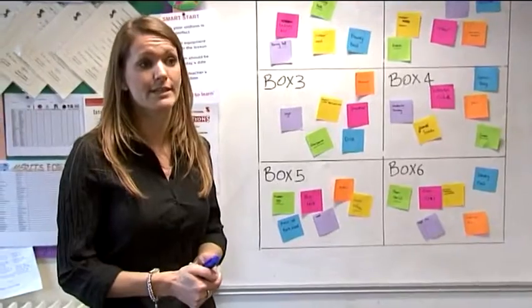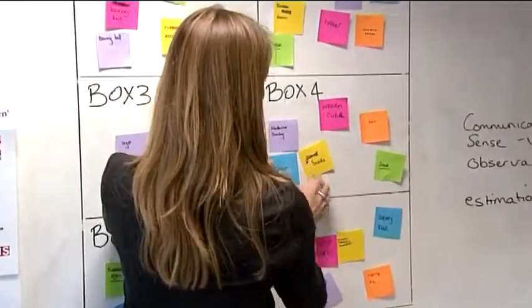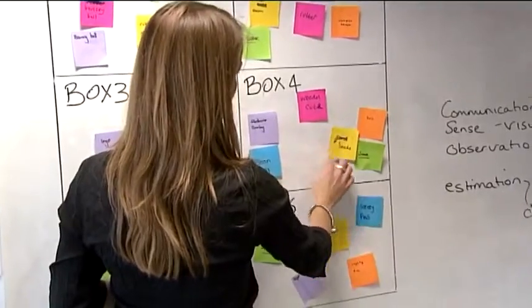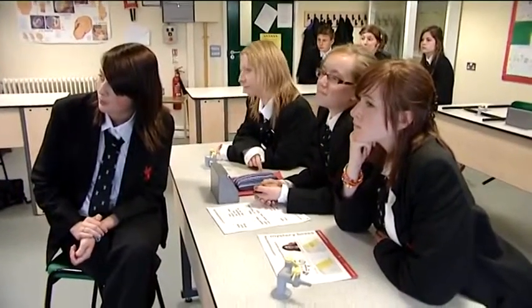Everyone has agreed. It's also good to pick out another example where there's a lot of contrast, and then you can get the groups to present their evidence to each other and try and convince each other that their idea is more correct than the other groups. And you can also give groups the opportunity to change their mind if something they've heard has shed new evidence on their ideas.